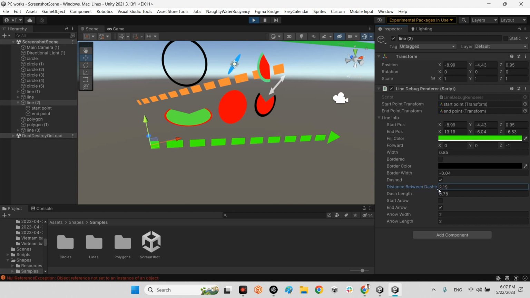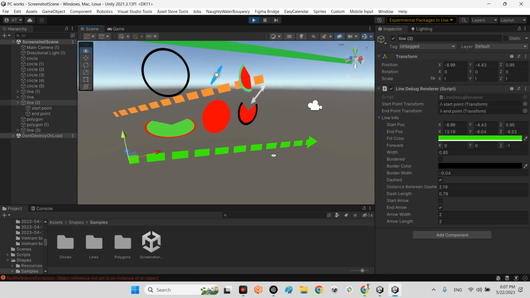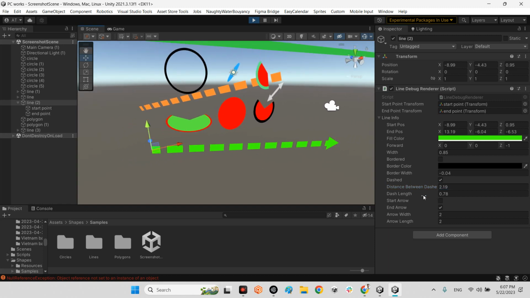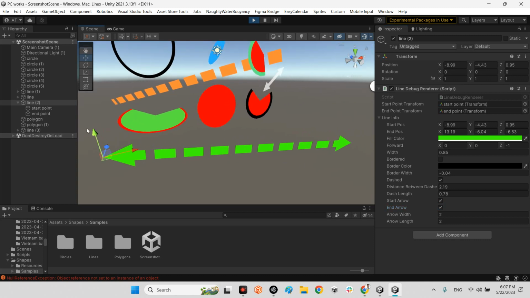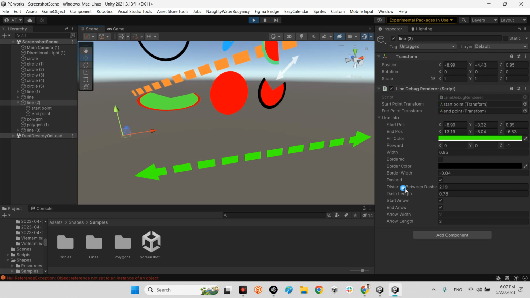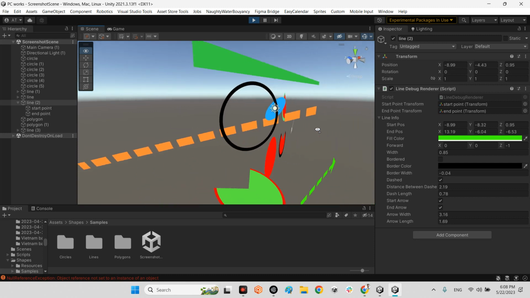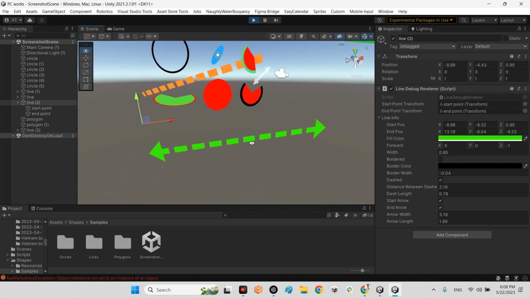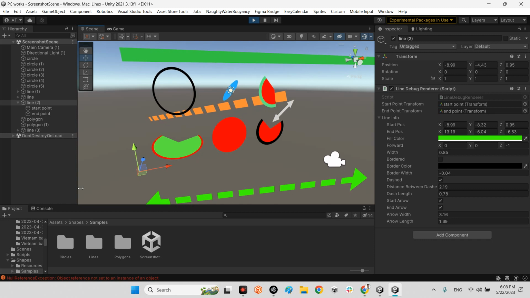We can even change these lines. For example, it is for showing an arrow at the end of the line, but we can say the first of the line or both. And for example, if I change the line here, then the start point will be moving. And here we can change the options of the arrow. Look at this. Excellent. This is really helpful for our game design whenever we want to use these kinds of shapes.